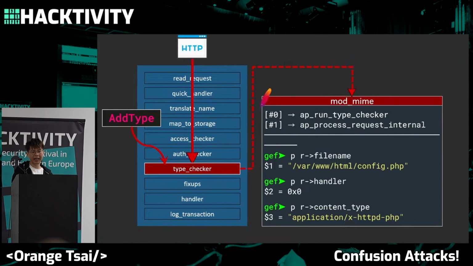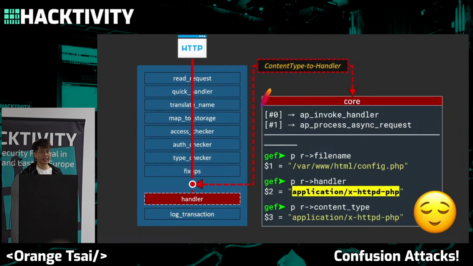And now you are accessing the file config.php. Normally, since the file extension is .php, Apache will assign the corresponding value to the content type field based on your configuration. And later PHP will note, oh, it's its responsibility to handle this request.